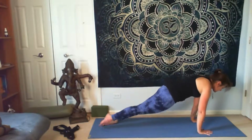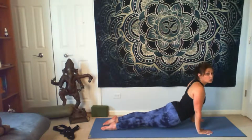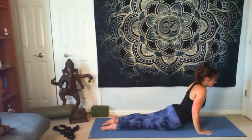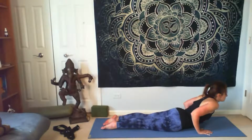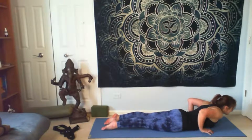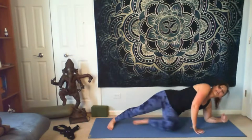Come on to the tops of the feet, upward facing dog. Now, I'm going to slowly bend into my elbows to drop my thighs down. My hips keep coming. Slowly roll the ribs down and come back to reverse Shavasana, just letting everything go. Just close your eyes. Deepen the breath. No, we're not at Shavasana yet. Don't tune me out.